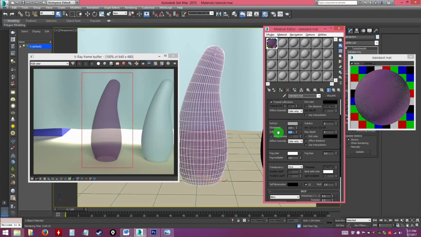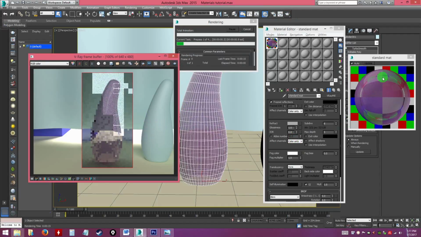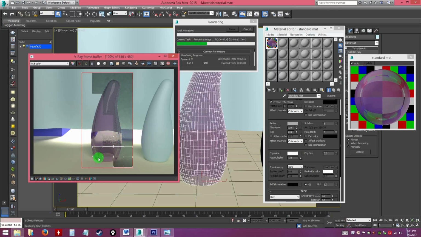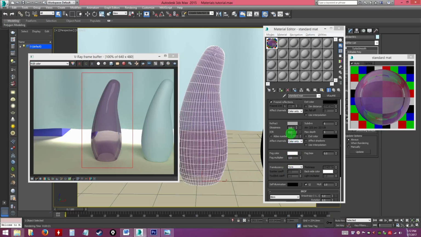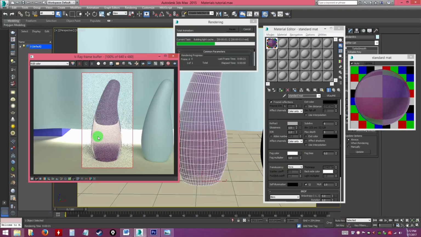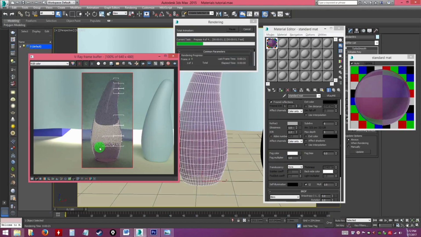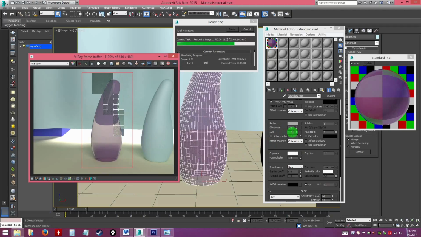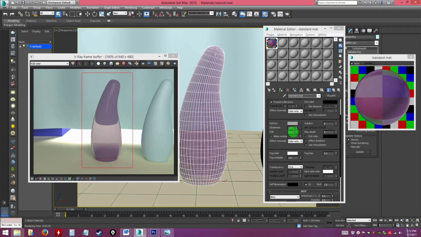But if you go lower, 0.8, you will see a different type of refraction. You start to see another layer of round shape material, another inner shape of the sculpture here. So it gives you a different effect of refraction. But if you go above 1 for IOR, like 1.2, then the refraction will kind of bloat, like a bloat of how light bends inside it. Usually just stick to 1.6, but if you want to adjust it however you want, go ahead, just play around with that. Okay, so I'm going to put it back to 1.6.